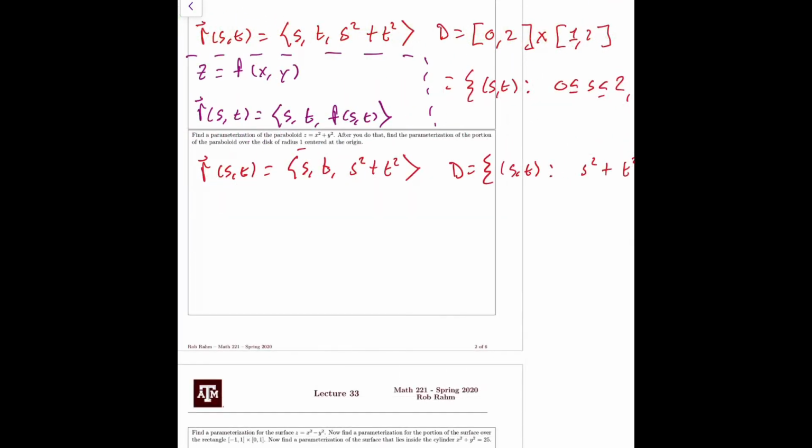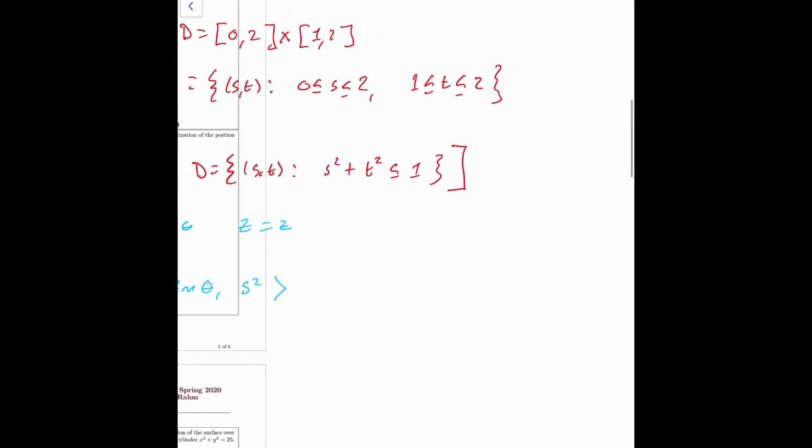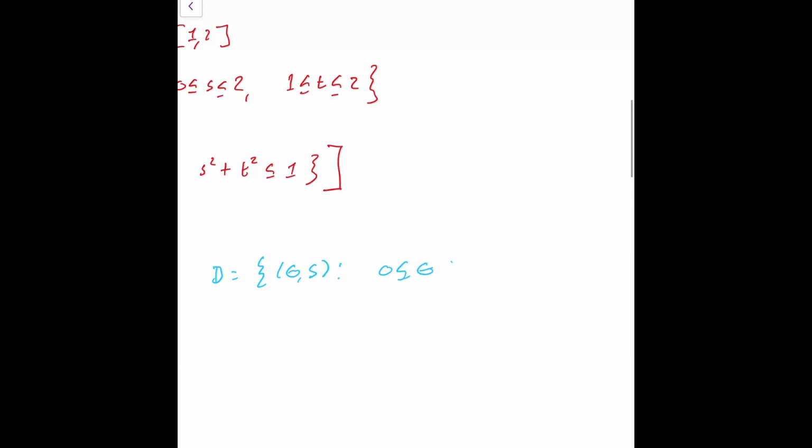But notice that maybe Cartesian coordinates aren't the best. Maybe we should be working with cylindrical coordinates. Remember that in cylindrical coordinates, x is equal to s cosine theta. I'm using s instead of r because r is what I'm using for the parameterization. y is equal to s times sine theta, and z is just equal to z. So r of theta, s is going to be s cosine theta, s sine theta, and z is equal to x squared plus y squared, which is just s squared in cylindrical coordinates. Now if you want the whole paraboloid, the parameter domain is theta and s, where theta goes between 0 and 2 pi, and s is non-negative.